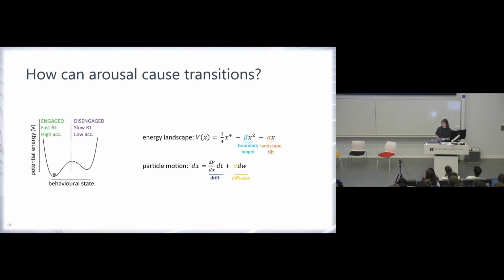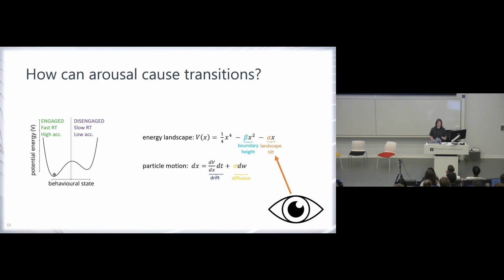So what we want to know is, do any of these parameters, which change the probability of being in each of these two states and the probability of transitioning between states, change as a function of arousal? Some preliminary model fitting at the group level has shown that it's more likely that arousal has an effect on the overall shape of this landscape as opposed to affecting the influence of noise in the system. And this is consistent with some previous proposals about the role of neuromodulators in shaping cortical activity.